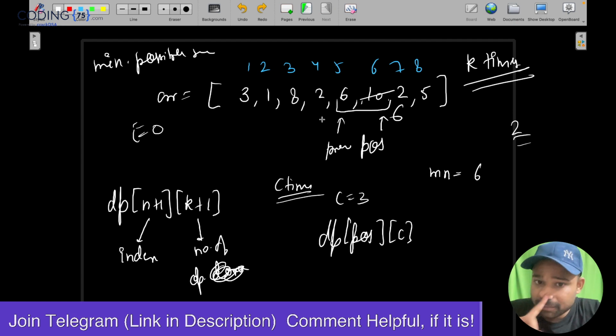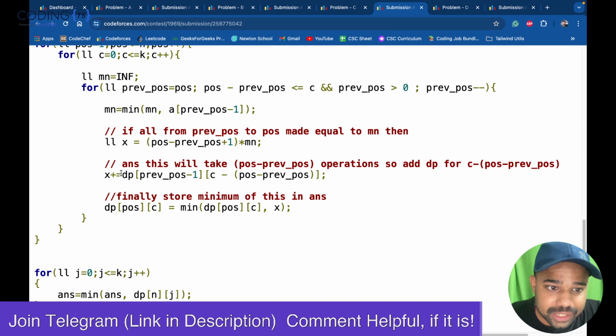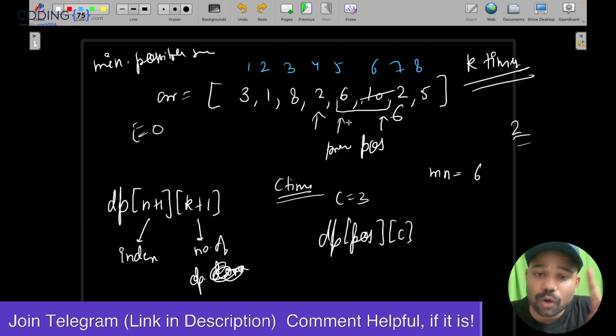The remaining part's sum will be at index prev minus 1. So you can see what I'm adding here: I'm adding dp of prev minus 1. And what will be the number of operations? Total operations are C that we are considering. And out of C, how many operations did we do? We did this many operations, which is position minus prev, which is here only one, because here we did only one operation.